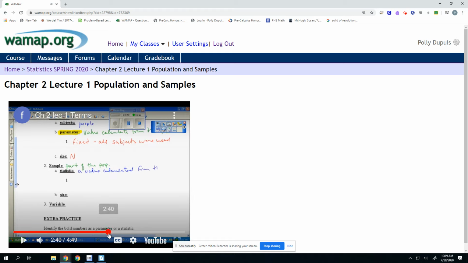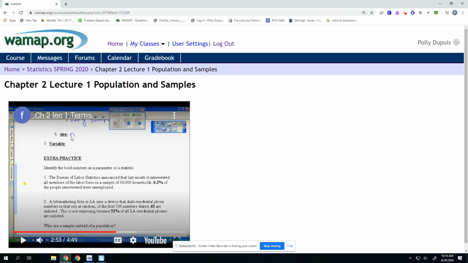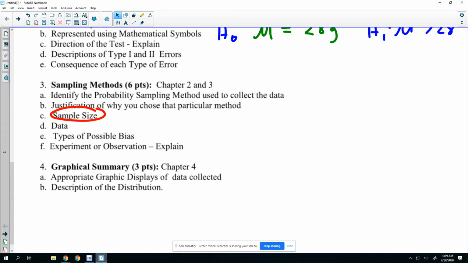Okay, so as I read through this, I'm just scrolling. I'm not even listening to the lecture again. I would even have these notes in front of me and I just passed it and it says the sample size is lowercase n. So you are going to need to find and look and listen to this material if you're going to have a satisfactory grade on your midterm project, which counts as a test.